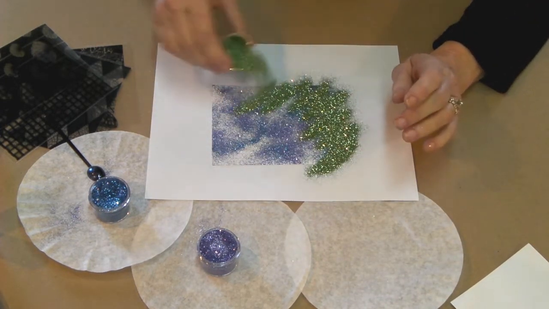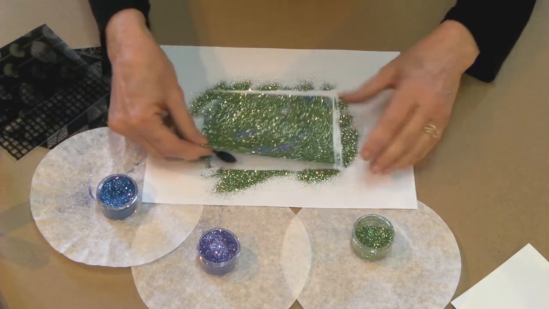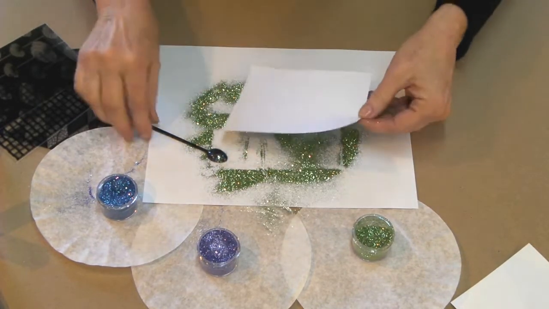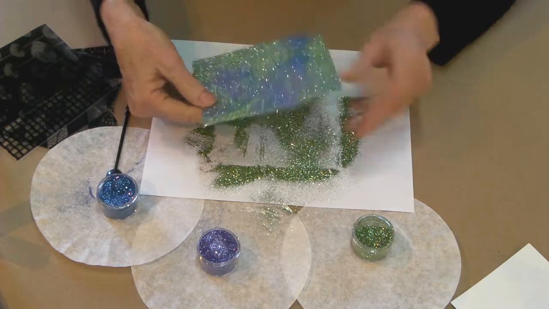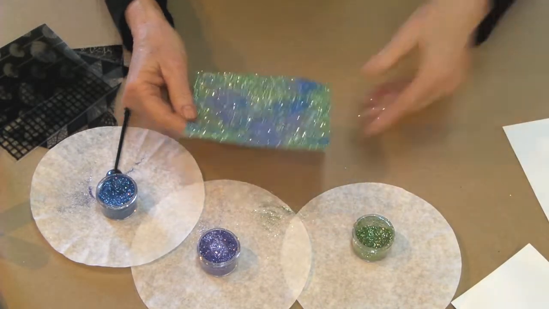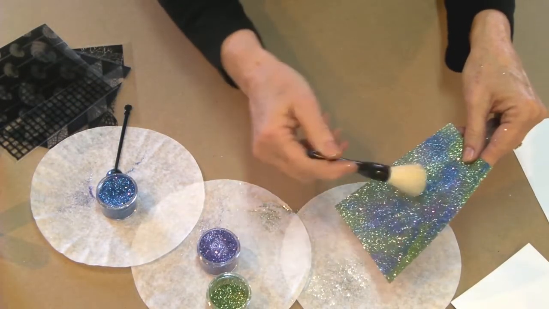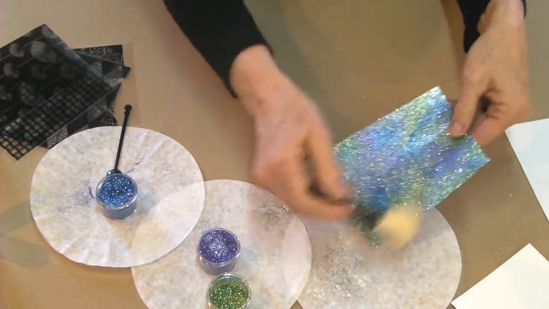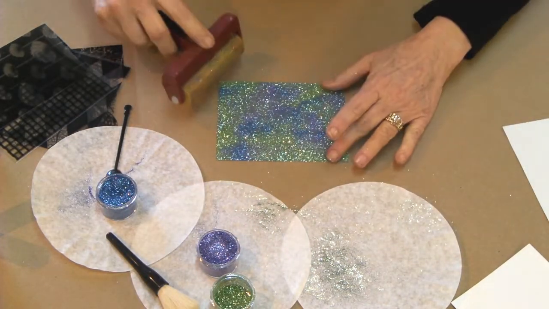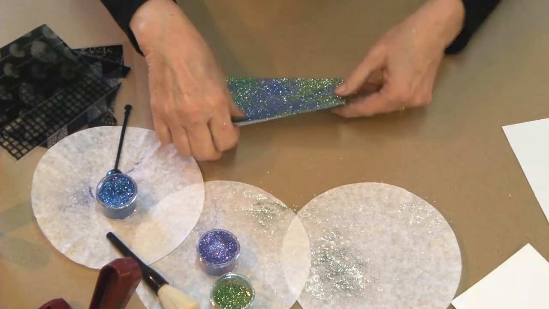Now my last color is going to be the sea mist green. So I'm going to take that and actually cover the whole piece. I want to be sure that every little bit of that sticky paper now has got glitter on it somewhere. So we'll just drizzle that all around. And then once again, we'll give it a good tap, get that extra off, just like so. Isn't that going to be a beautiful background? I really like that. I'm going to take my antistatic brush and just brush any little extra bits away. There will be a few that don't stick. We'll go ahead and get rid of that. And then just as a little tip, sometimes I'll take my brayer and I'll just kind of quickly go over the whole thing. And that just confirms that everything that's on there is nice and flat and ready for me to use.